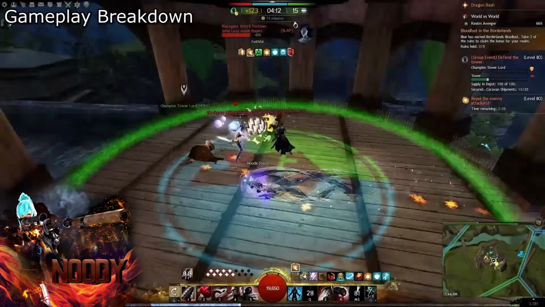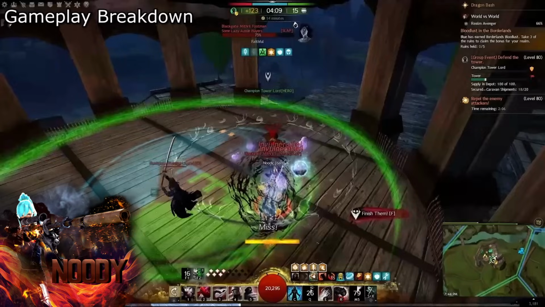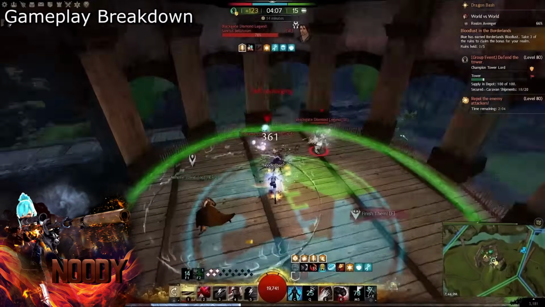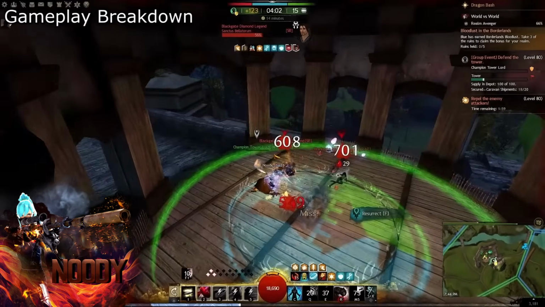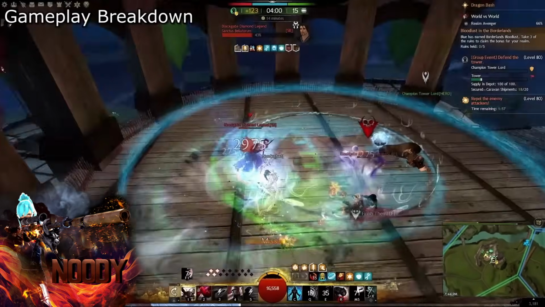And this Necro is really low, so I just start going for the finish. There's a huge 8k Heartseeker. So I stun break that CC with my blinding powder, and then look what I'm doing, guys.